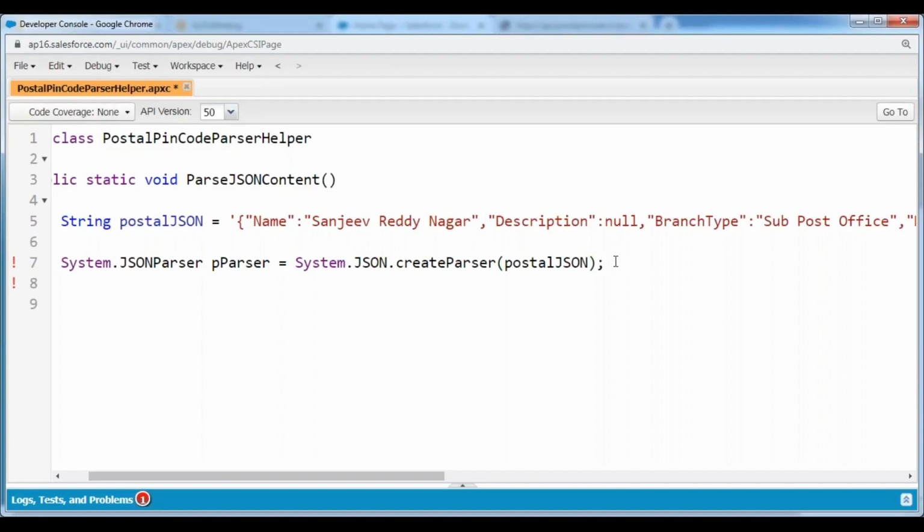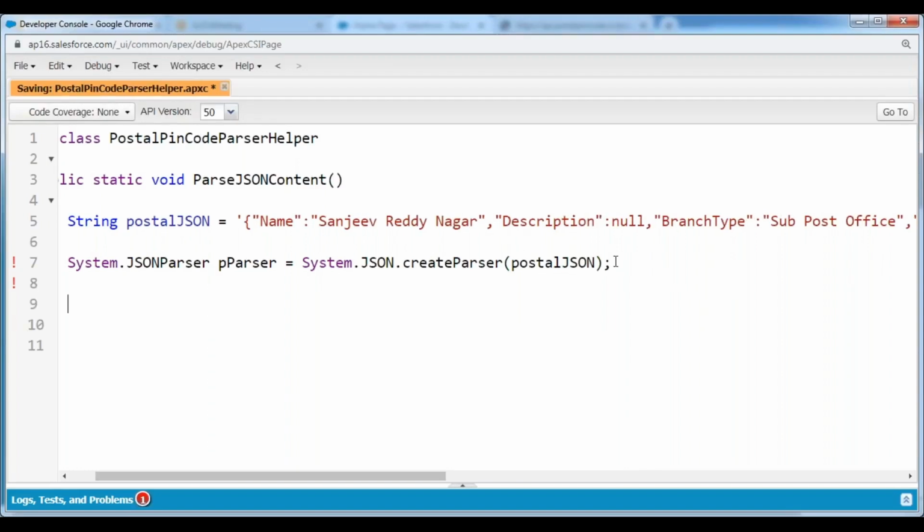So now it is going to be creating the object of the JSON parser class, and then through that object we can parse the content from starting to ending, and we are able to iterate that content in terms of tokens. In terms of tokens, we can take each and every piece and parse the content as well. Now let's see how can we do this. How can we parse this content? I would like to start iterating this content from starting till ending.